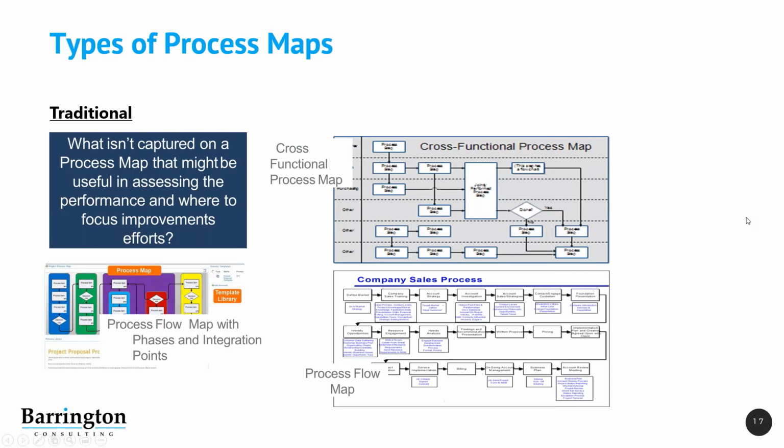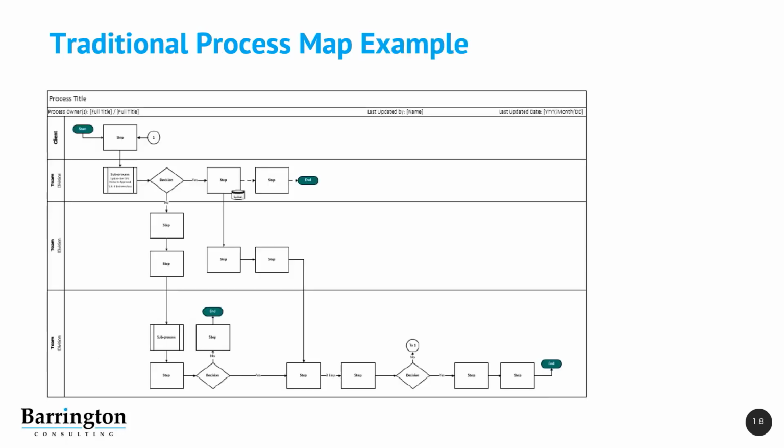So although traditional process maps are very helpful for visualizing and understanding the process, we can take these a bit further by bringing in some data. So hold on to that thought, and we'll get to that when we get to the matrix-based process mapping. But before we do, I just want to show you a little bit bigger picture of a traditional process map. Although some of you mentioned in the chat that you have lots of experience, not everyone chimed in. So just for those of you who maybe don't have quite as much experience, right?